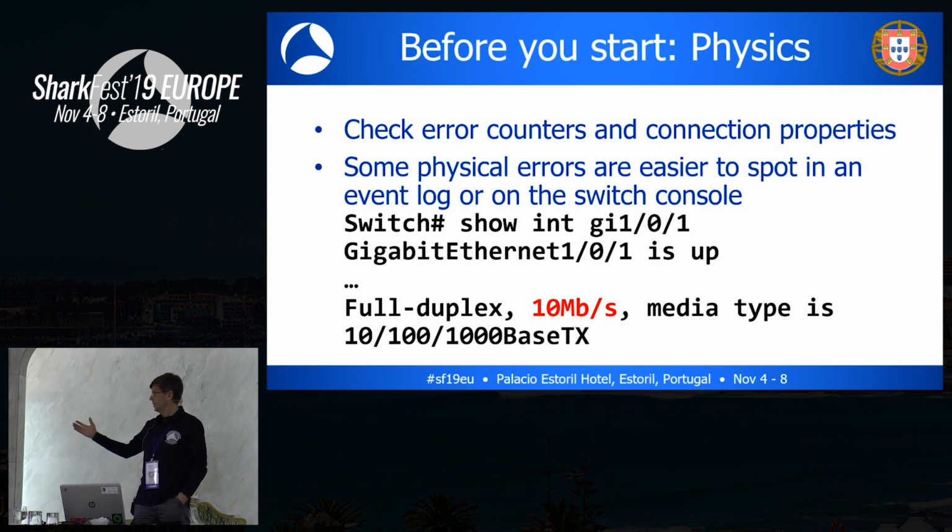I've put here a screenshot from a show interface command issued to a Cisco switch. Usually the Cisco switch will not tell you the important information in red, but I've just highlighted it. You can imagine that if your client is connecting in today's world at 10 megabit per second, you should ask yourself if that is the expected behavior, if someone has purposefully limited that speed to 10 megabit per second, or if something is wrong with the network card or something is wrong in the configuration.